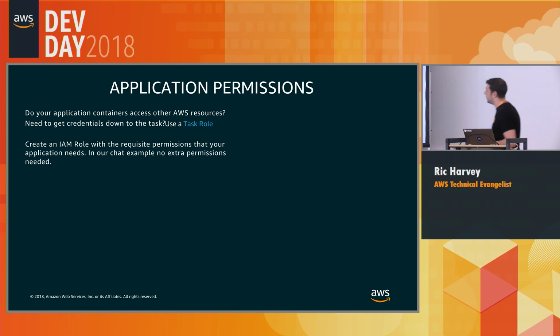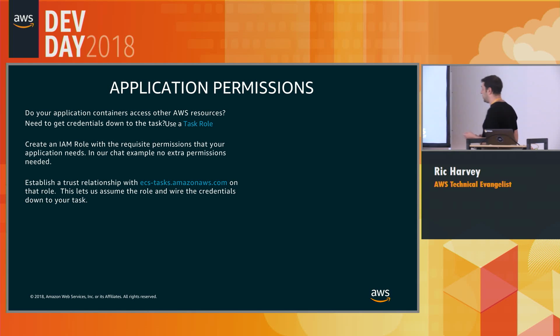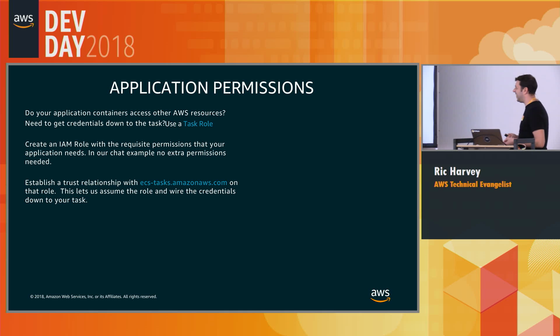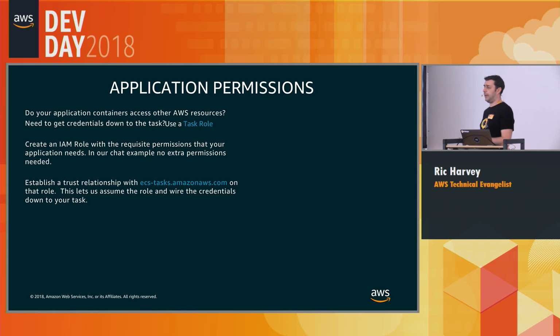So application permissions. If we look at a task role, if you want your application to do something, we're going to create an IAM role, and that's going to give permissions to that particular container. In my example, I'm not going to actually do any extra permissions, but what you could say in this is that if I enhance my chat container so you could upload an avatar, if I want to save that avatar in persistent storage somewhere, I'm going to write it to S3 as my cheapest option for storage. So I would give my container permission to write those little graphics out to S3, and then my application could consume those images from there and serve them to the general public.